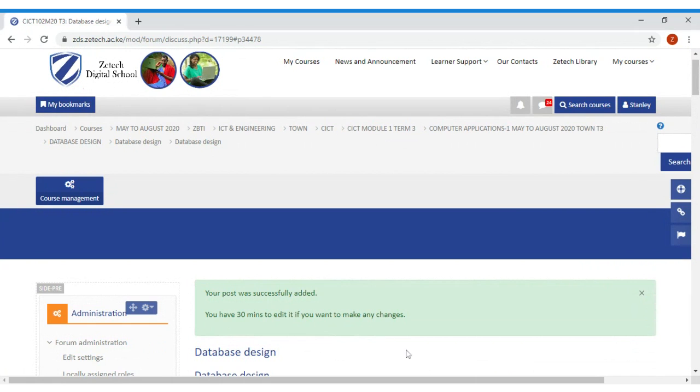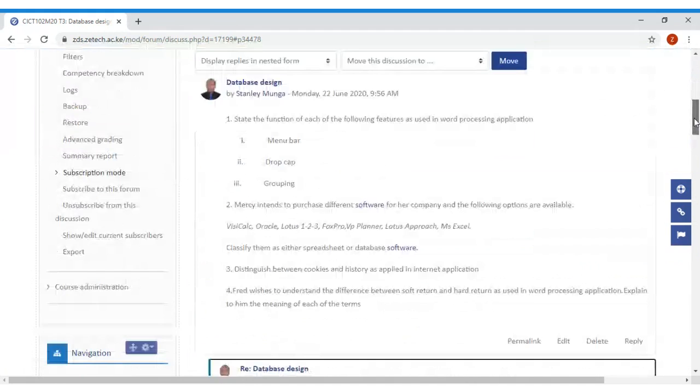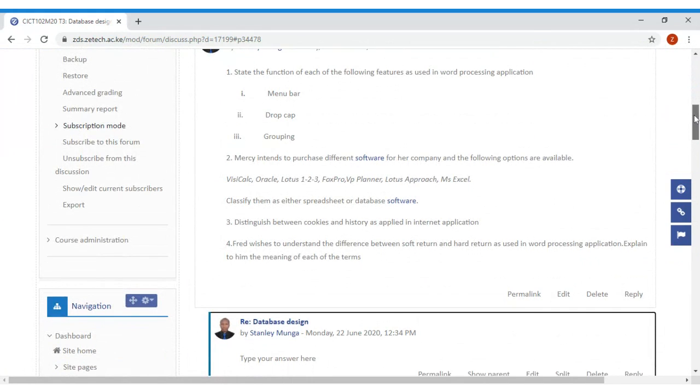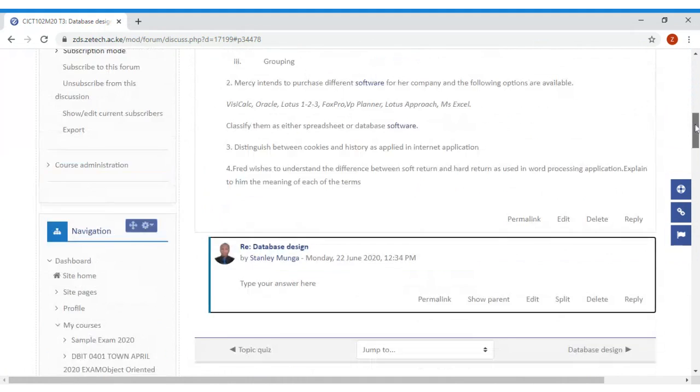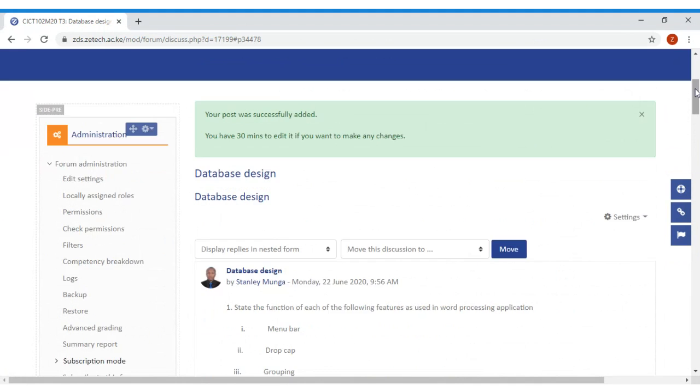Remember, I have already started a forum for discussion. You will come here and click on the reply button, once you click on the discussion forum, that is database design. I will reply back to you. Again, for the quiz, I'll mark, and this time I'll give the result before the lesson ends. Remember, I shared with you the online activity.